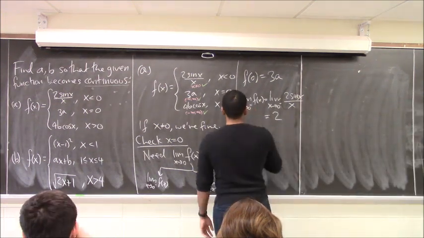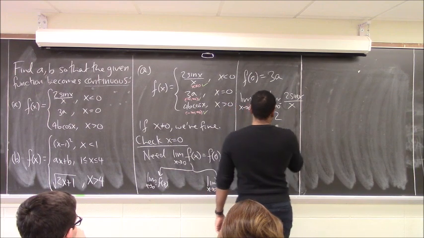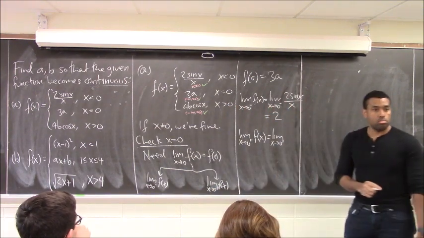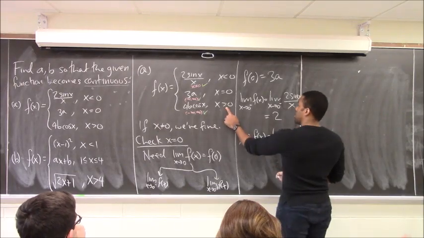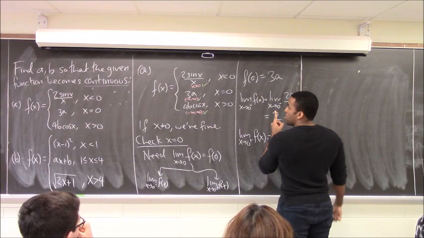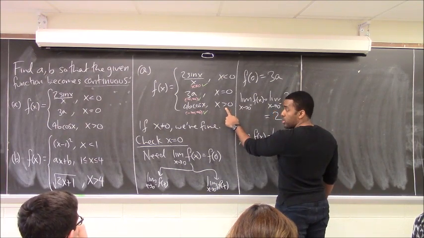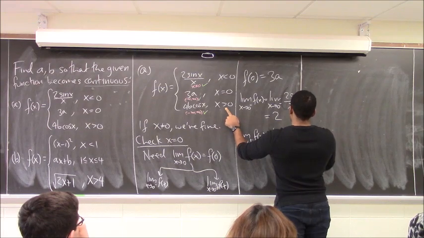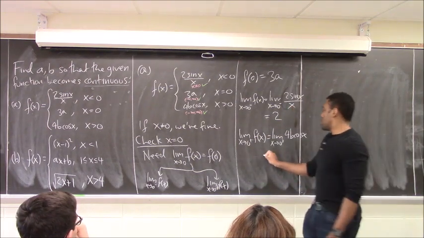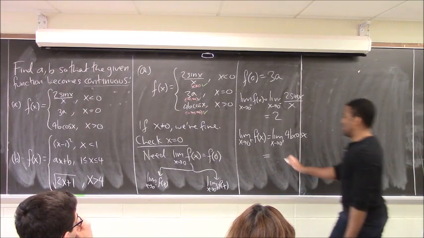Okay, so now we need to check, what about coming to 0 from the right? This means I should be taking the limit of what function? The bottom one. Coming to 0 from the right means I'm getting close to 0, but I'm slightly bigger than 0 at the same time. This one tells me what's happening when x is bigger than 0, so that's the function that would apply here. Now what's that limit? 4b, correct?